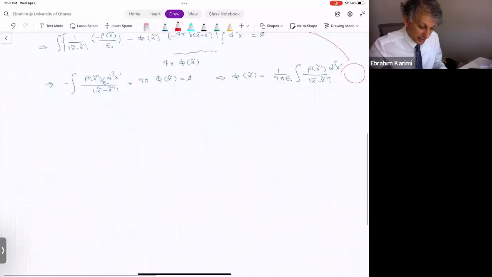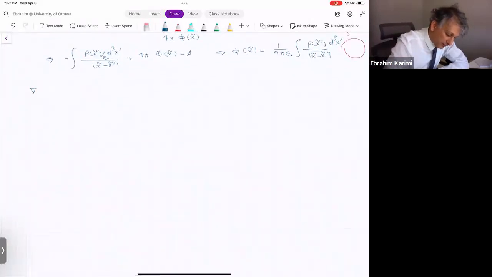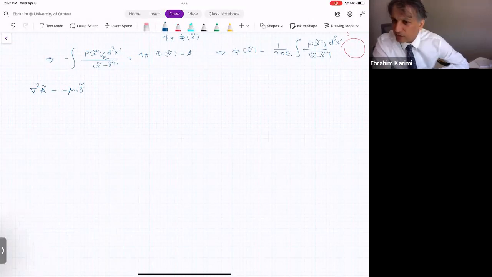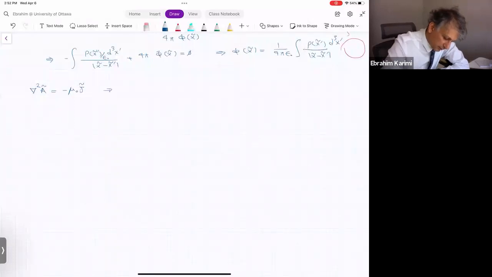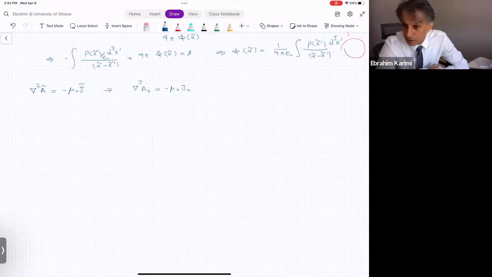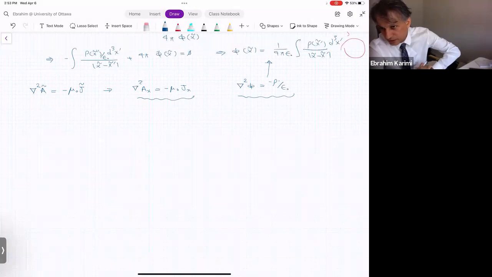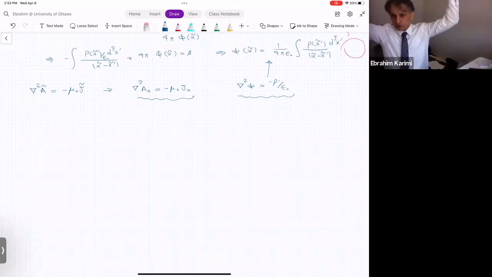Now remember that for magnetostatics, we are facing a similar problem. What we have is the Laplacian of A equal to minus mu 0 J. Okay? But instead of a scalar quantity, we are dealing with a vector quantity. So that means for the x component, we have the Laplacian of A_x equal to minus mu 0 J_x. All right, so this is very similar to the expression that we had previously, which was the Laplacian of phi equal to minus rho divided by epsilon 0. As soon as the charges were localized, what was the solution to this problem? Using the Green theorem, that was the solution that we had, because we could go to infinity.